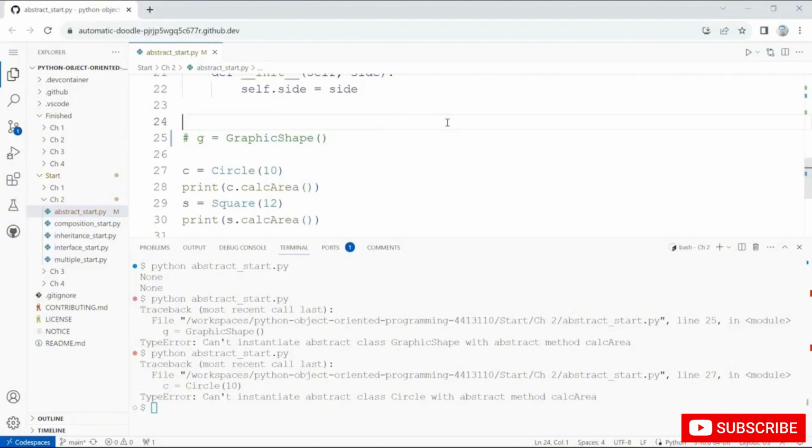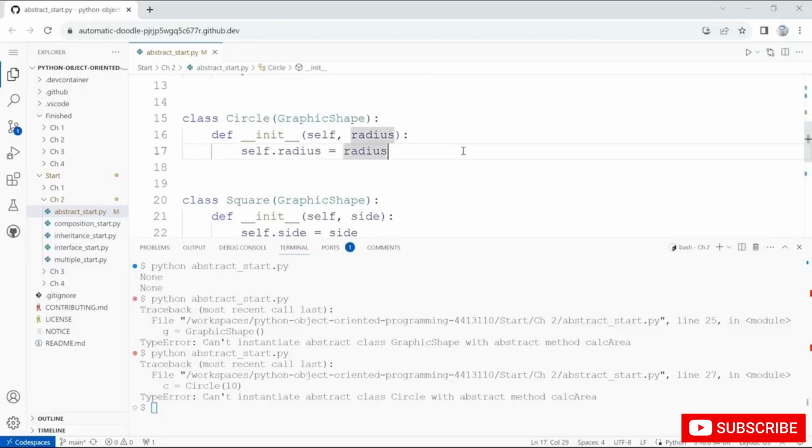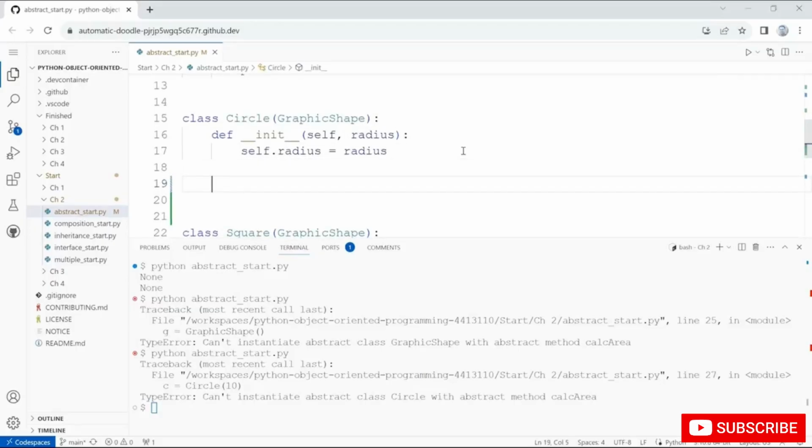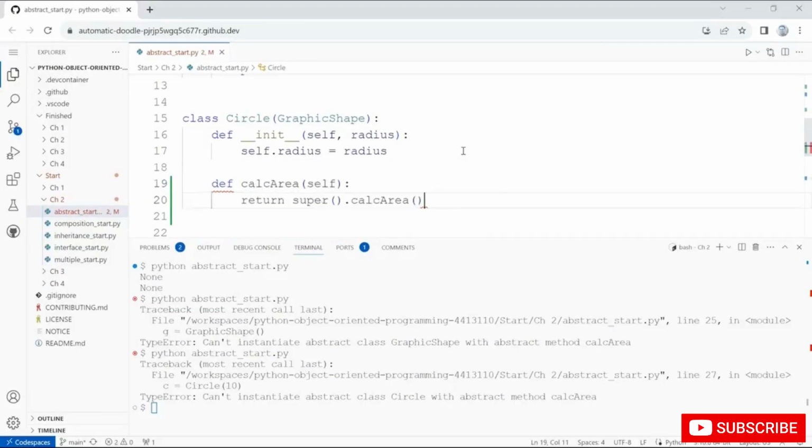So let's go back to the code. And in the circle, let's add def calc area. And I'm going to return 3.14 times self.radius squared.